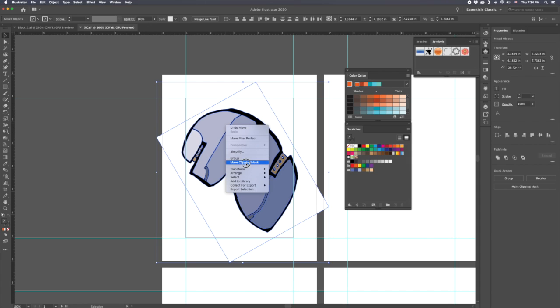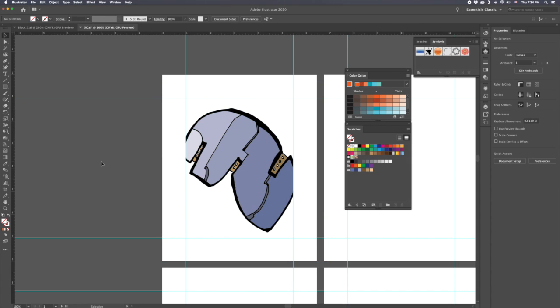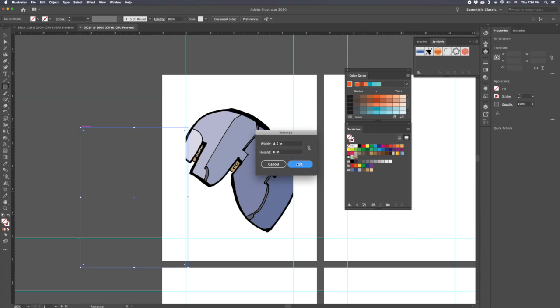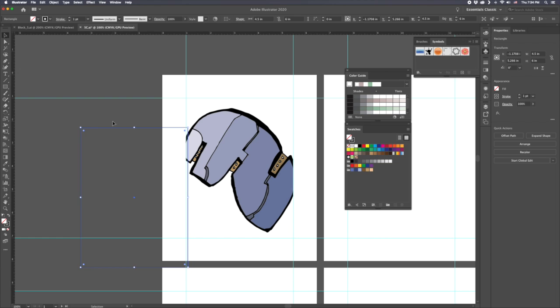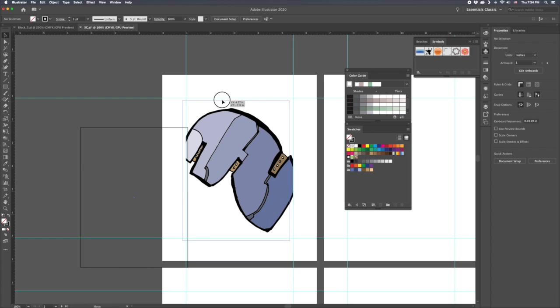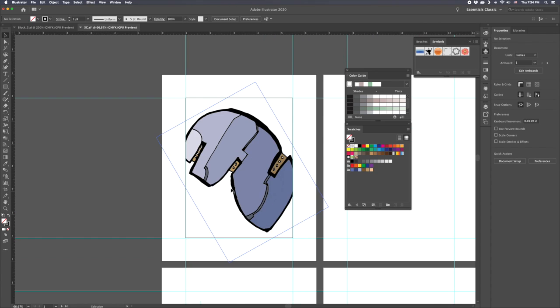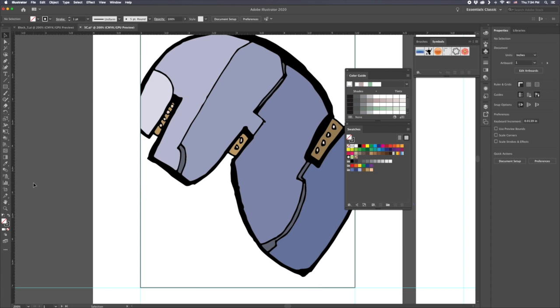Remember that diagonals are a lot more engaging, and I've selected them both, that frame clipping mask and my design, and I've right clicked and chose make clipping mask. I'm also doing another rectangle that'll just be an outline, a black outline, and that'll be my frame for my piece, just so we can actually see where the edges of that design are.